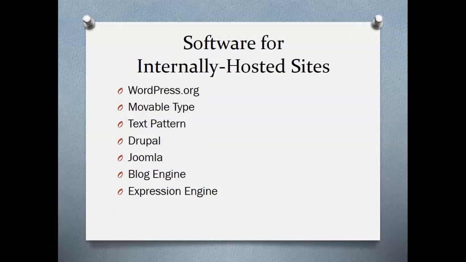So internally hosted sites use things like WordPress.org. So there's two versions of WordPress, .org and .com. The .org one is the one that I teach to my graphic and web designers. That's where we take all of the software for it and we download it onto our computer and then we put it on a server somewhere and we host our website there. WordPress.com is for anybody and everybody to use. It's free and it ends up having the name of your business blog.